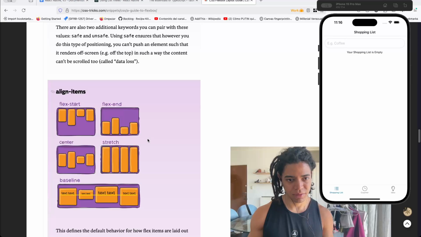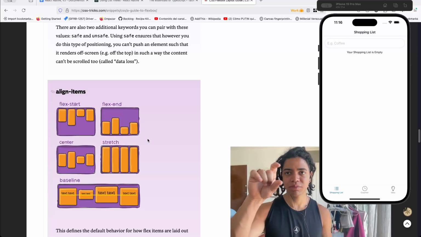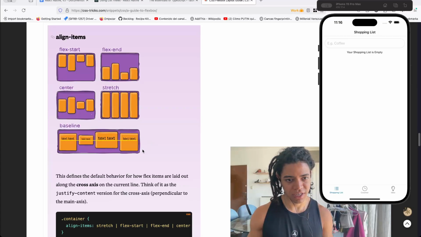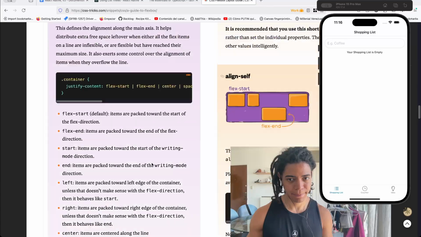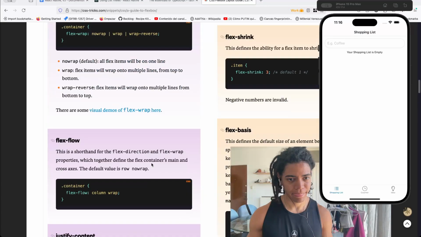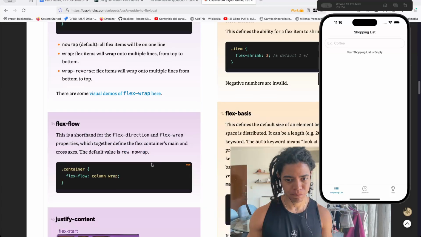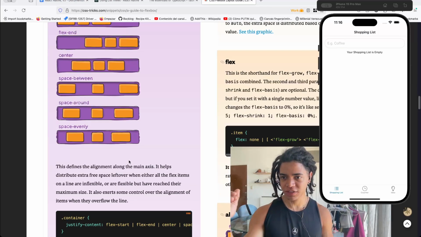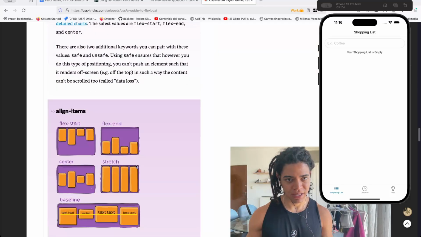It's quite interesting. Align items aligns all of the items on the cross axis. Align the items on the cross axis, and justify content on the main axis.